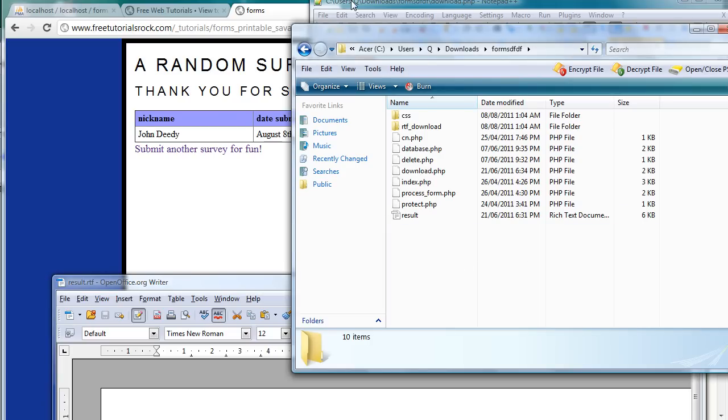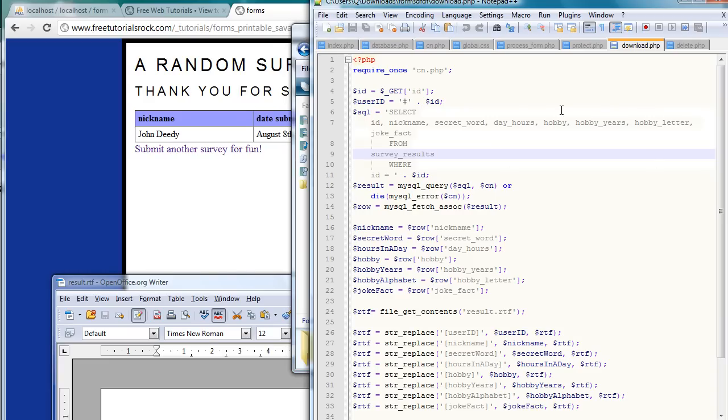And in the PHP code in download.php, after saying require connection.php, I set the ID because I want to get the specific ID entry.